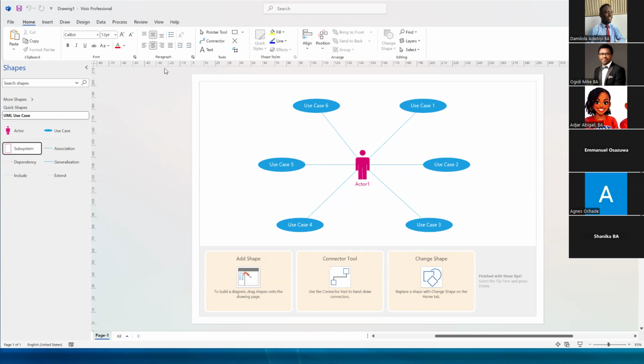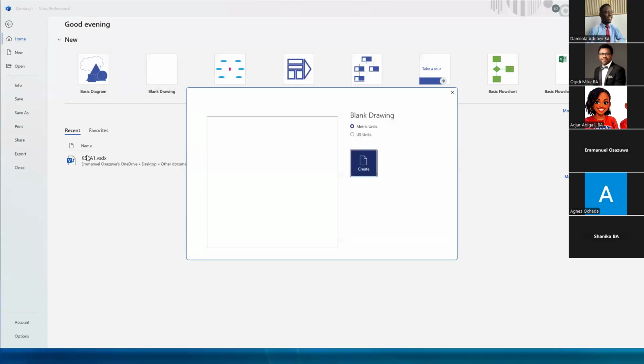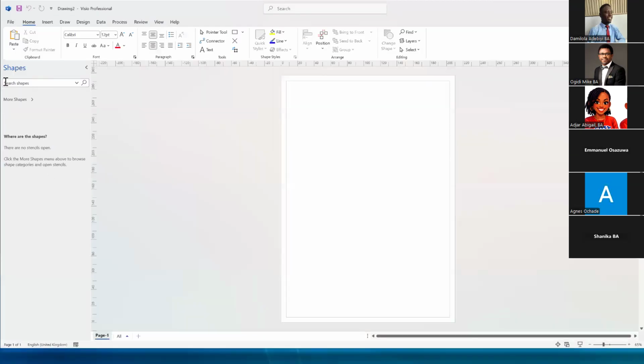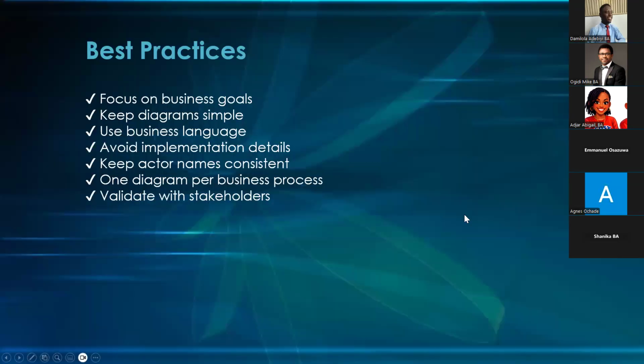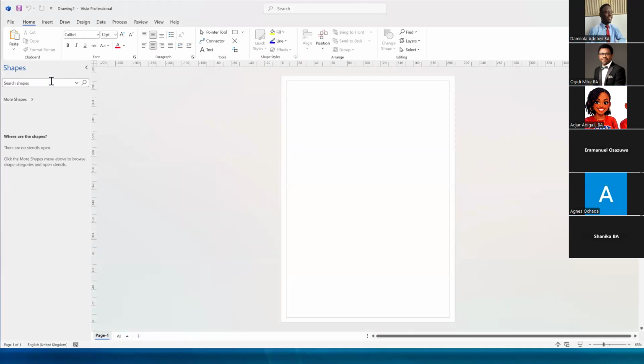Now, if I want to create something different from Visio, let's say I want to start from a blank page. You can see there's nothing here. Even if you are using Mirror, you just need to search there.